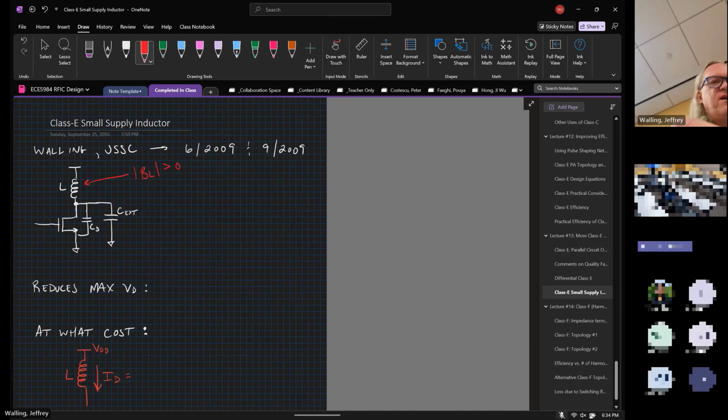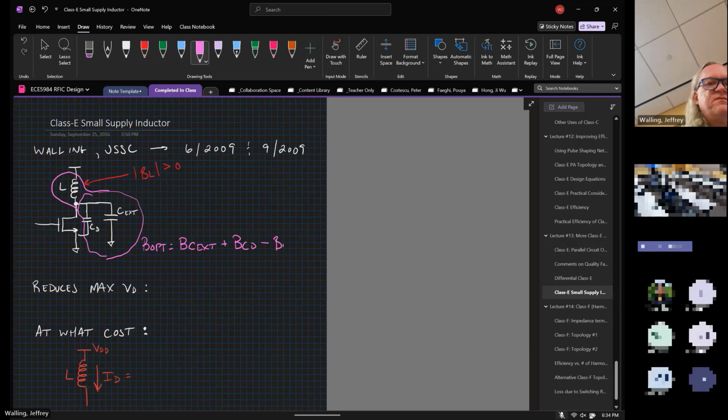And then I think I was one of the first people that uncovered, not necessarily the parallel circuit version of this, but the fact that all that we need is this total parallel network. We just need to find a B opt that's equal to B of some C external plus some drain parasitic minus the inductance. I think I was one of the first people that found that. I'll give myself some credit.